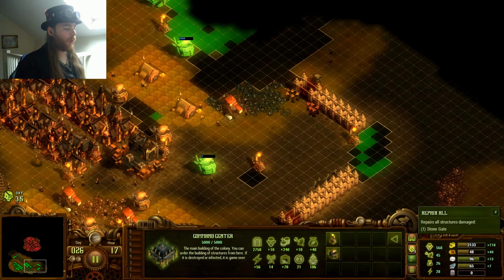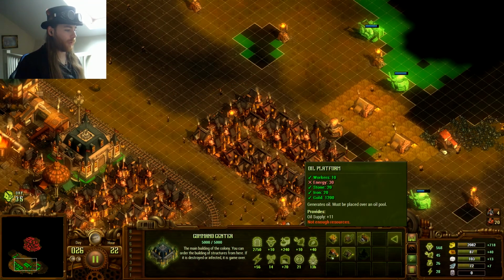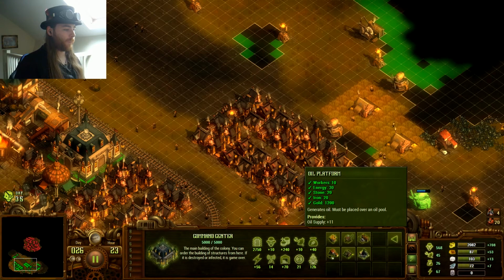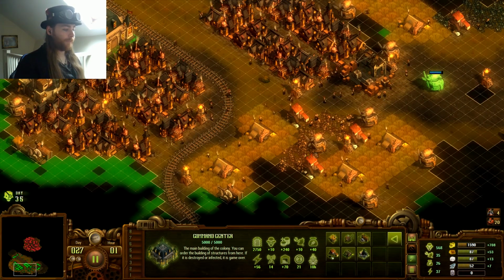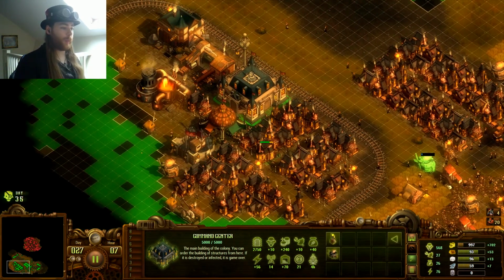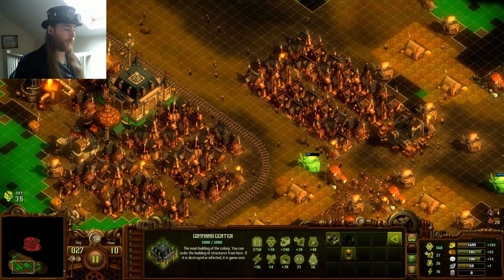Yeah, the zombies seem to really want me to die right now. I need oil platforms. An oil platform, which I will be able to get in a moment. Come on, power. There we go. And now that I have that, I need even more power because I need to build the foundry center, which apparently is pretty power heavy. Or the engineering center, sorry.